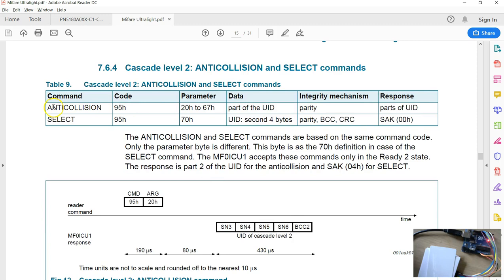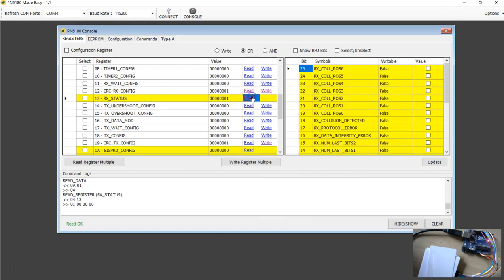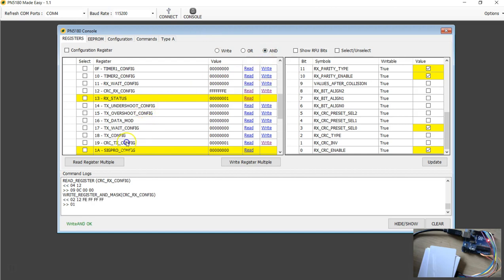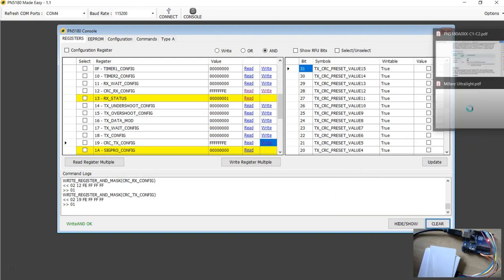Before you send this anti-collision 2, you must have the CRC disabled. Now we have done this a couple of times, so I'm going to do this quickly. Go to the registers, go to the RX and read the value here. No, not status, sorry, the one above that. Read the value here. So the CRC is enabled. I'm going to disable it. I can have a mask with everything 1 except the last bit, and use a bitwise AND operation, and write it. I'm going to do the same thing for the CRC on the transmission side. Create a mask with the bit I don't want set to 0, AND, and write. So now we have the CRC disabled.